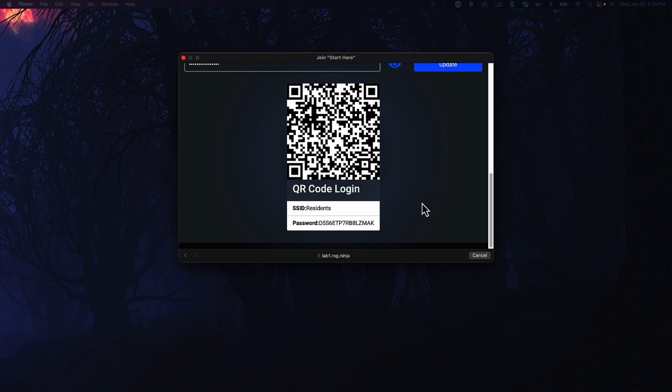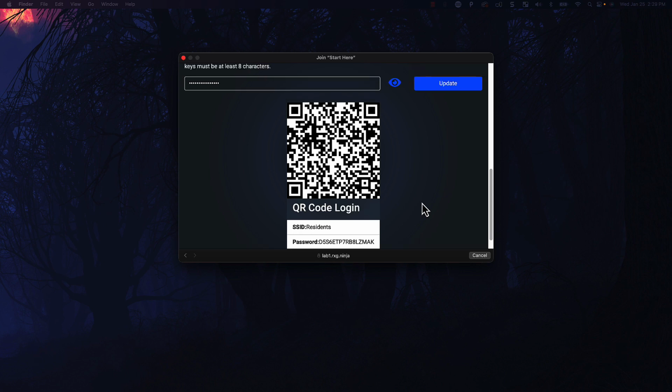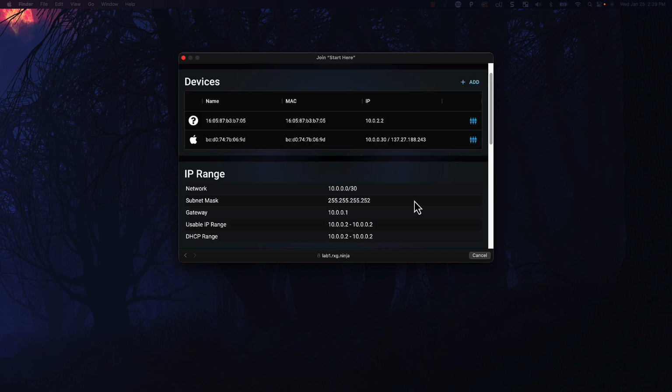Then if I go look at my settings, I now see that I'm on the residence network, and if I scroll back up to the top, I see that my device has been listed here and has an IP address. And that was just by scanning the QR code.